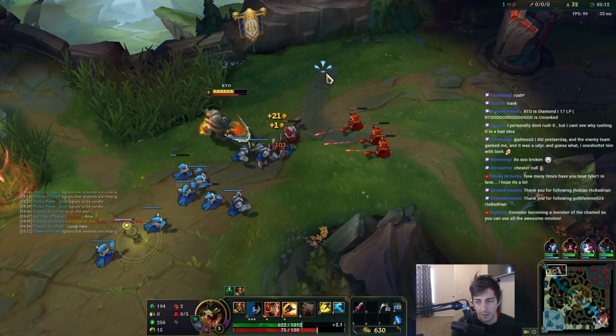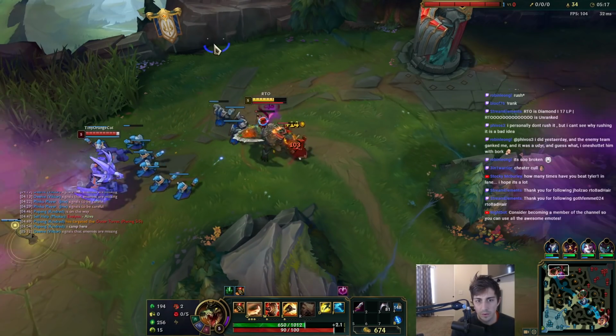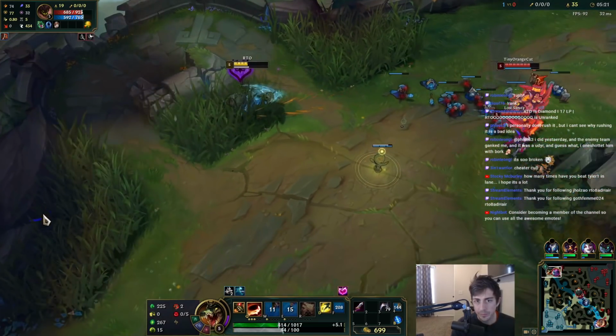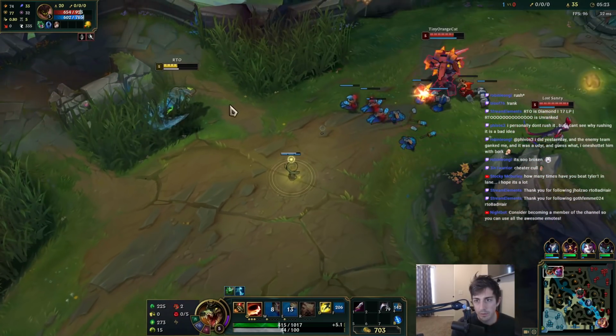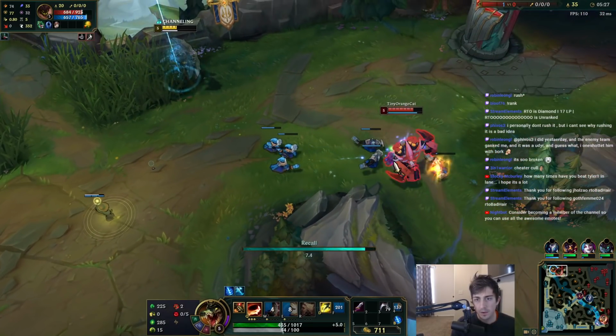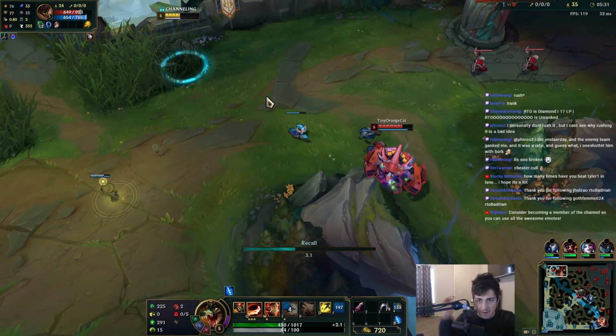He is TPing behind me. That means Evelynn might be trying to gank me. I'll just walk on out of here. It's very obvious. I'll just back, actually. Let's not force this anymore.